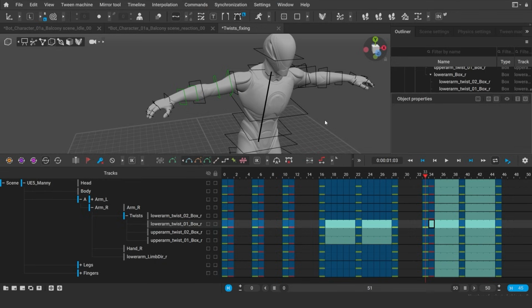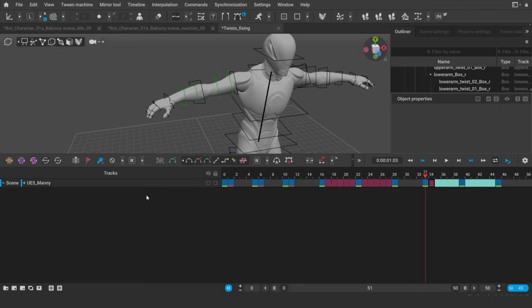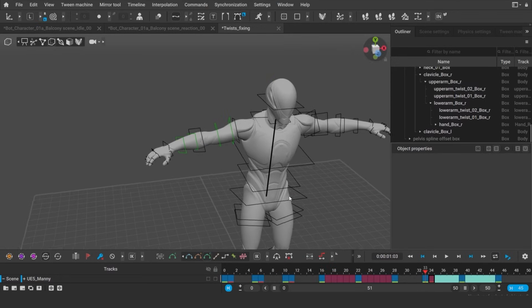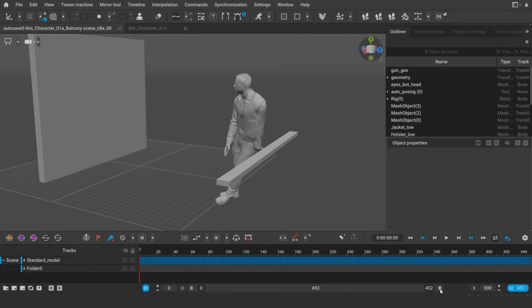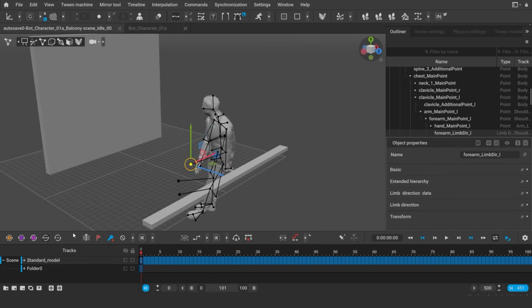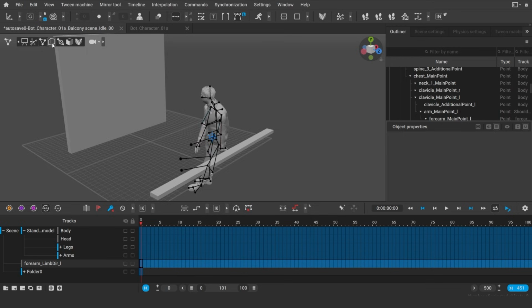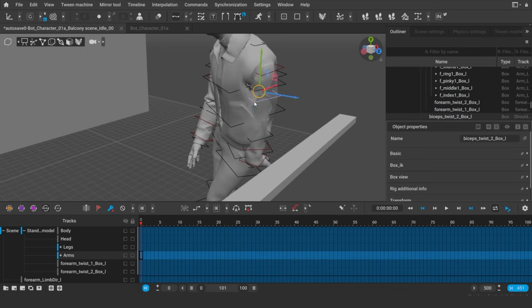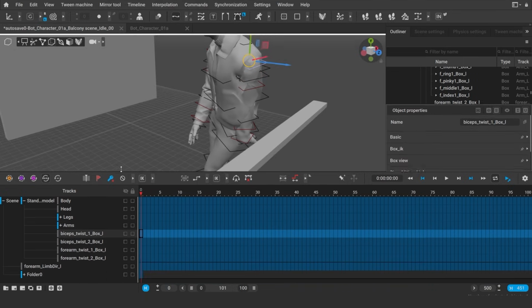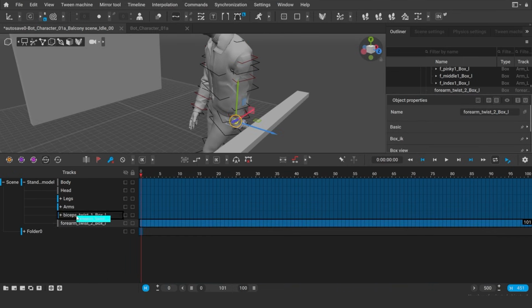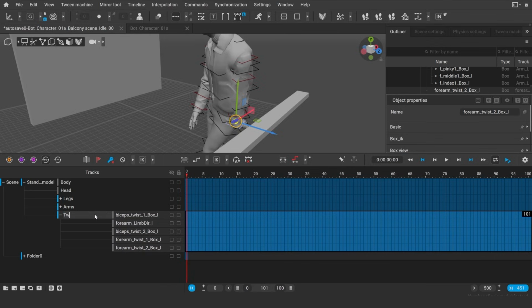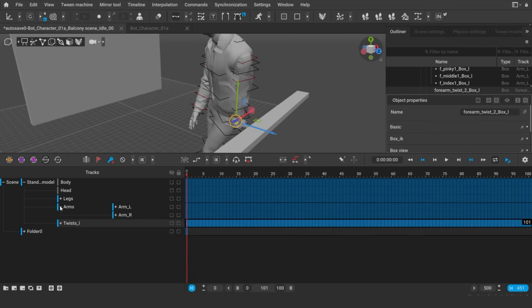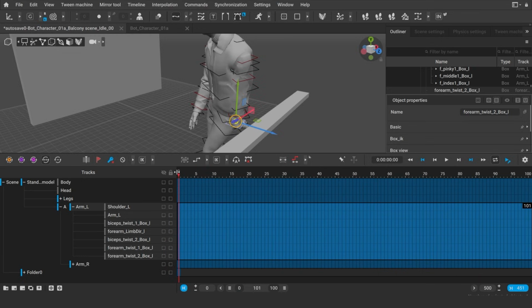And now it's time for us to move on to a real scene with a mocap and try to apply all the things we've just learned. To start, I limit myself to a small section to work with. Let's say the first 100 frames. I also need to create separate tracks for the directional controllers and for the twists. I can create a separate folder for them, or better yet, I'll place them directly in the character's arm folder.